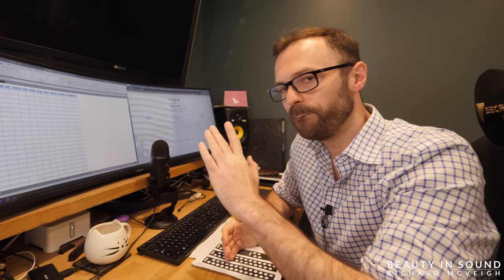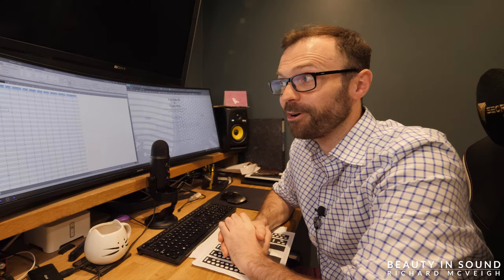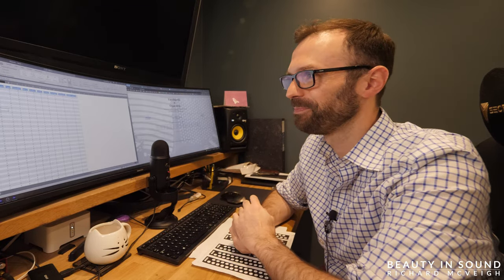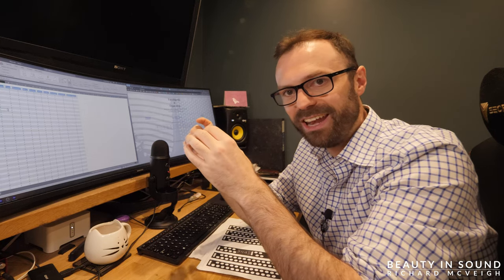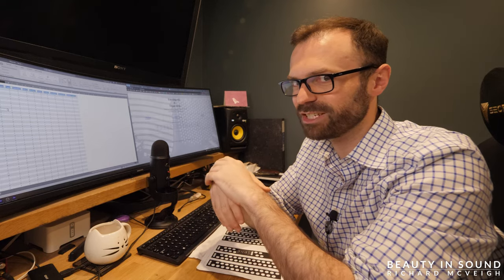A relatively straightforward formula. But there aren't many organs with three Bazouin 32 foots on it. Therefore, Colin does not need to make me three of those stop names. Most organs will have one. So, okay, how on earth do I determine what is the maximum number of an individual stop name that I need? That's the head-scratchy bit.